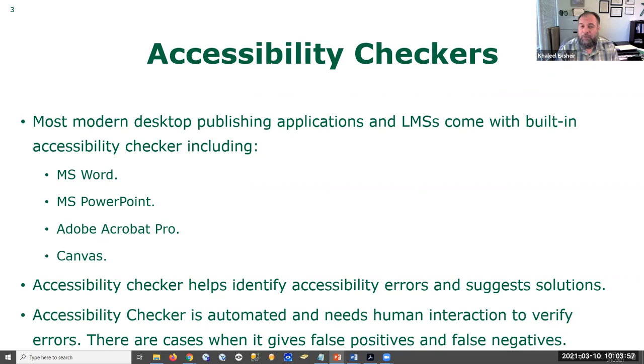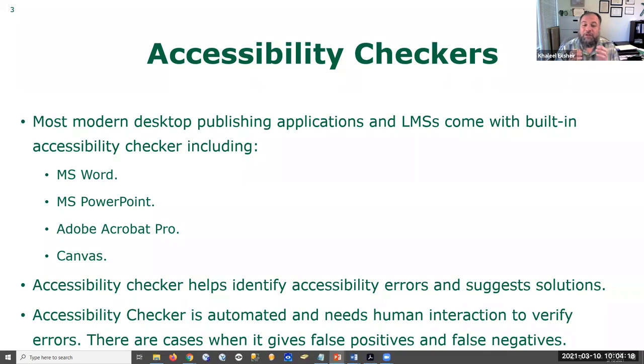Canvas now comes with accessibility checker. If you are using Adobe InDesign, or maybe Word in Apple computers, or some of these software, you will find an accessibility checker somewhere built in, including even Adobe Acrobat. Of course, we are talking about a Pro, and we'll talk in more detail in a moment.